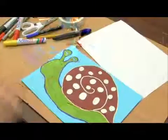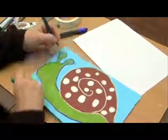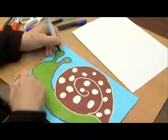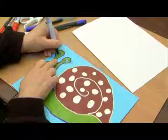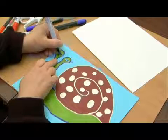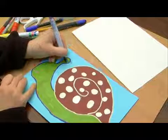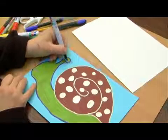So now we see our image is colored. We see we chose some bright paint colors, some paint markers with silver and gold colors. And also we made the image nice and big, not with a lot of fine details, because when the folds are running down the paper, it's going to be hard to see any fine details.